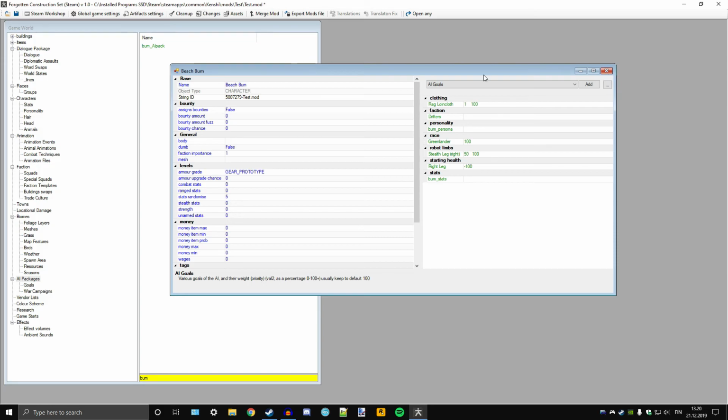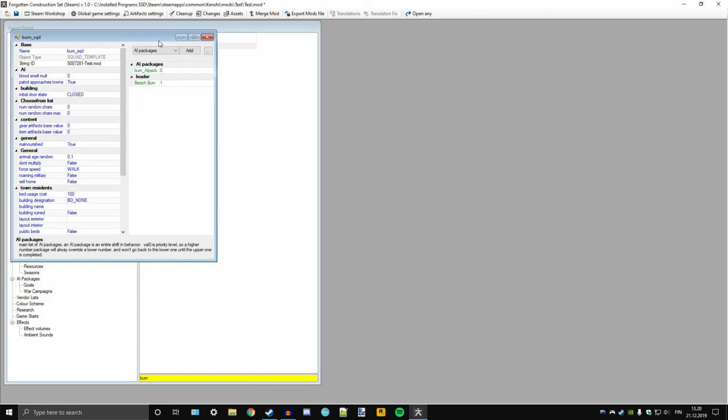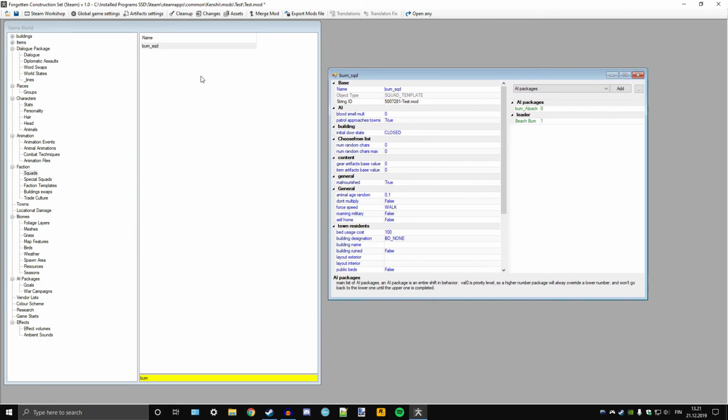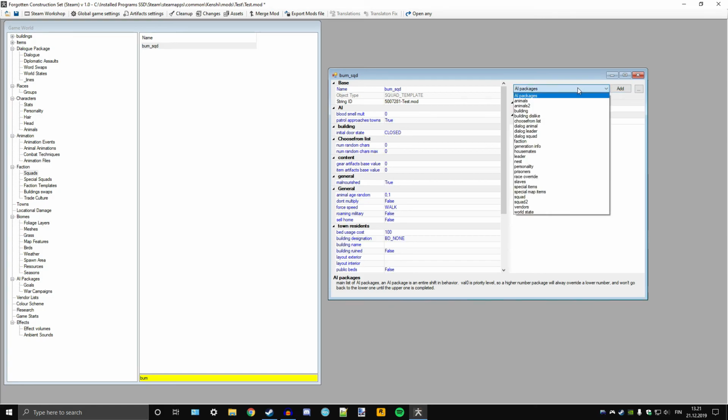So, we need to go to the squads. There we go. So you add it in the squads, or you add it in the character. The AI packages can only be added here, and I've already done it. But actually, let's go back.